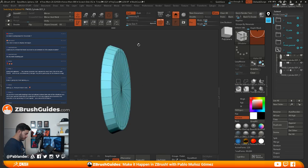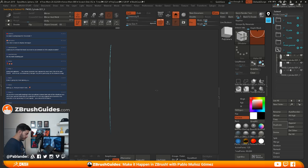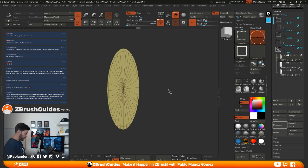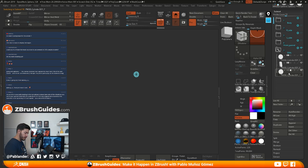So do the same thing, but this time I want a polygroup for the back, just this area, and I want a polygroup for the front, just this area. Cool. So now we have all the polygrouping that we need, and we have all the pieces that we need to do the Boolean operation and then create a Series Mesh single object from that. So this is very similar to the process that we're going to use for the rest of the parts.